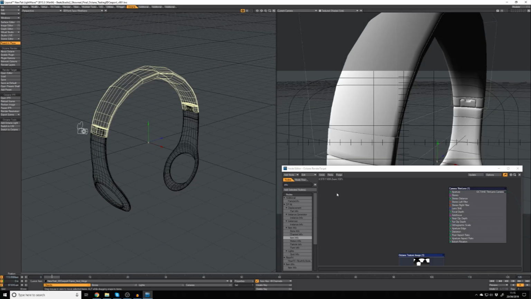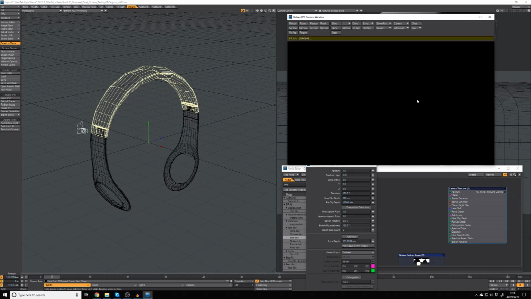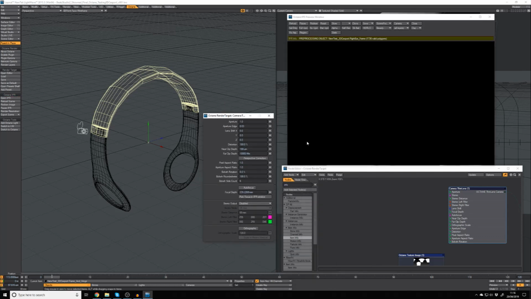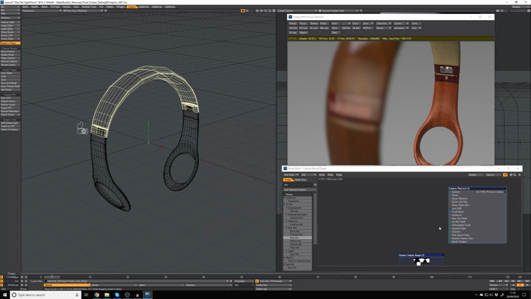Okay, so we're back in Lightwave, and I've stripped the scene down to its bare minimum. So we've got the object, we've got the camera, we've got the Octane render target with a thin lens camera. At the moment, if we open up IPR, we've got an aperture of 1, aperture edge of 0.03, and our focus I have picked using pick focus from IPR. Okay, and that's pretty nice. But what if we want to control that with sliders and nulls?